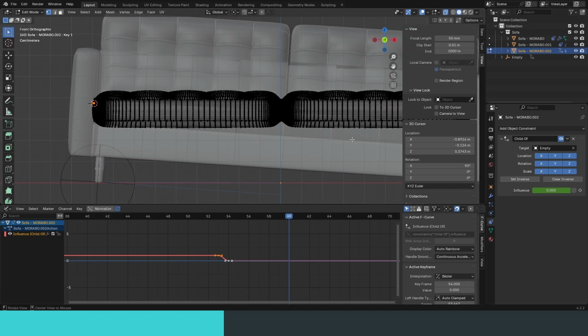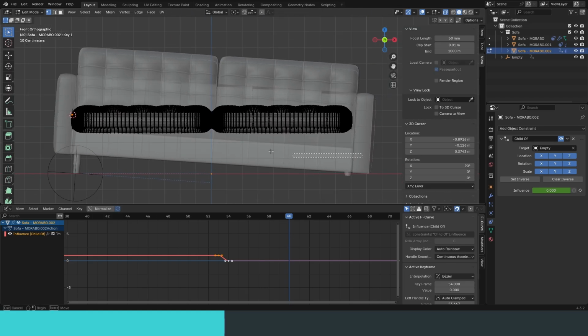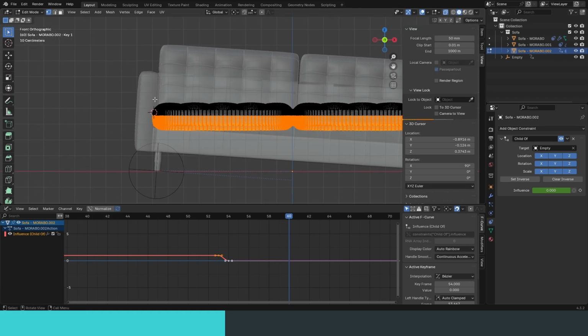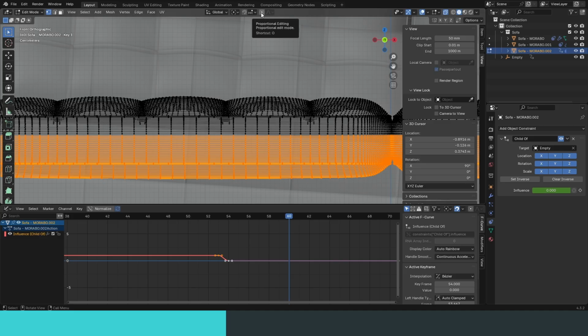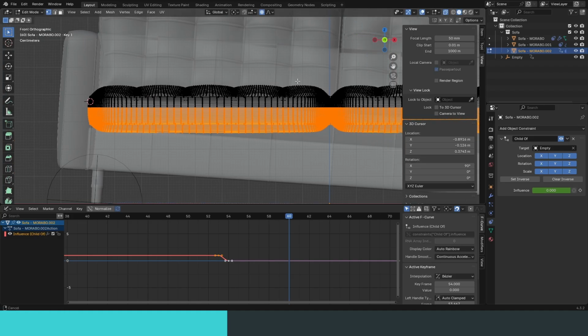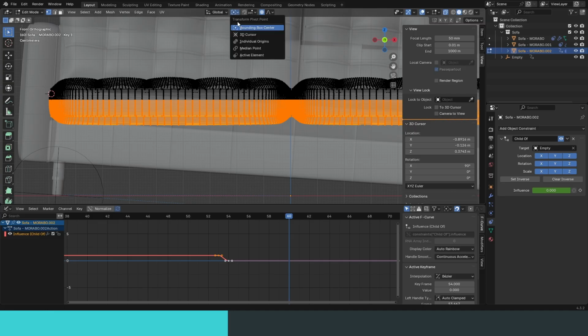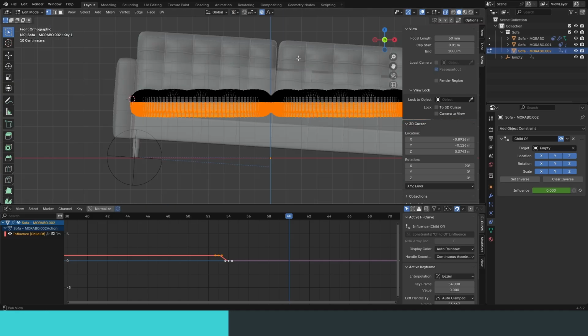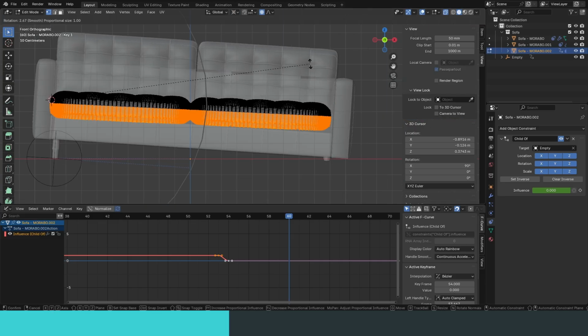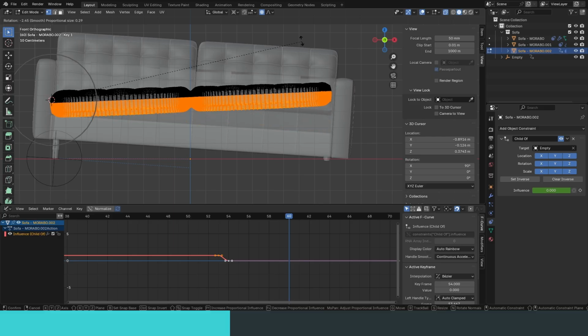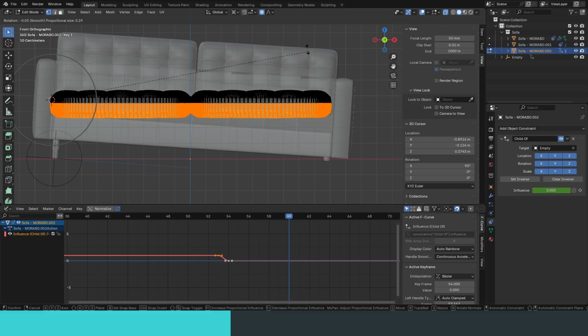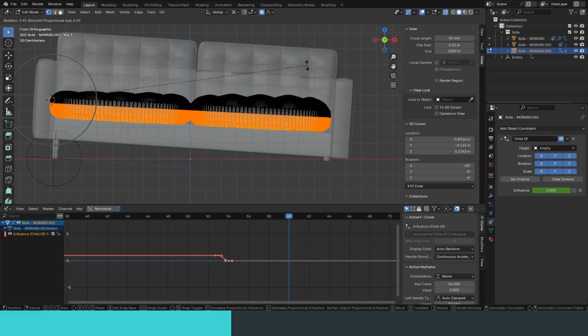Then again, let's choose the bottom half around this. Let's turn on proportional editing, and let's make the pivot point our 3D cursor. Now we can rotate this, so let's rotate until it roughly matches.